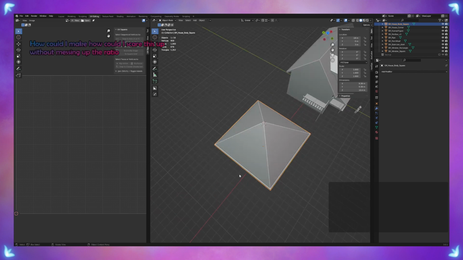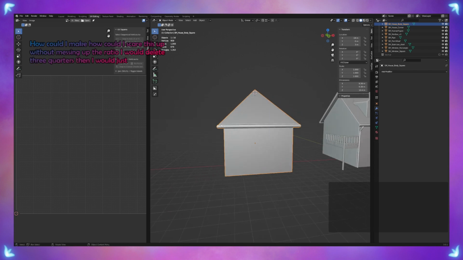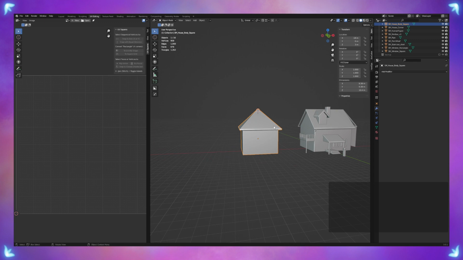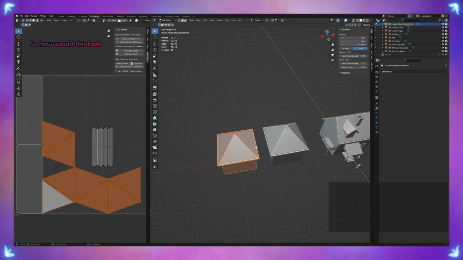I would delete 3/4, then I would just make this longer. I kind of don't want to mess with it. So how would this look like if I did it very quickly?